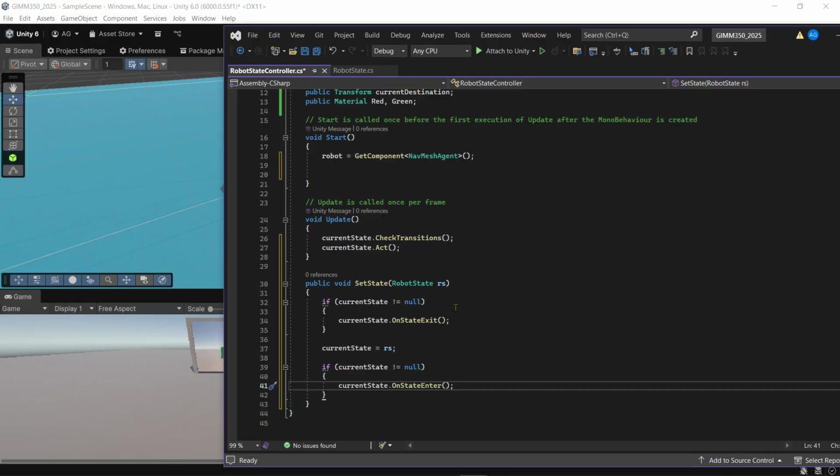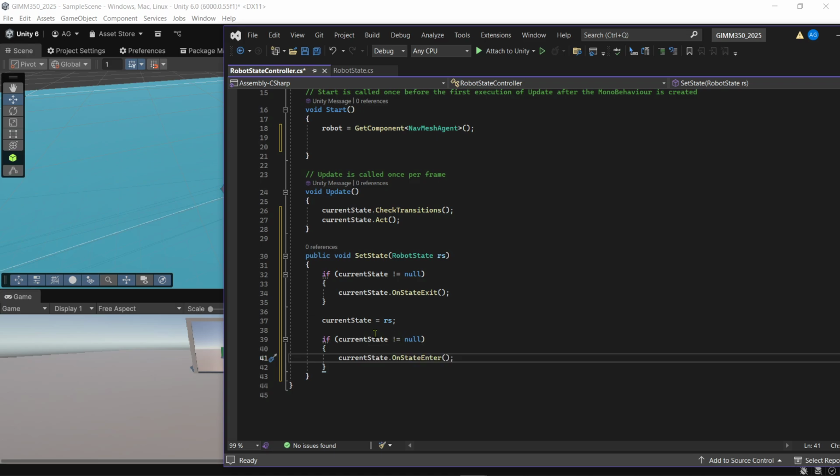Set the current state to the new state. So we're changing from working state to sleeping state. So now we set the current state is sleeping. And so once again, double checking to make sure there is a state. As long as there is, which we know there is, we've passed in sleeping. Now it's sleeping state on state enter. All right, hopefully that makes sense. It's just the flow through it all.